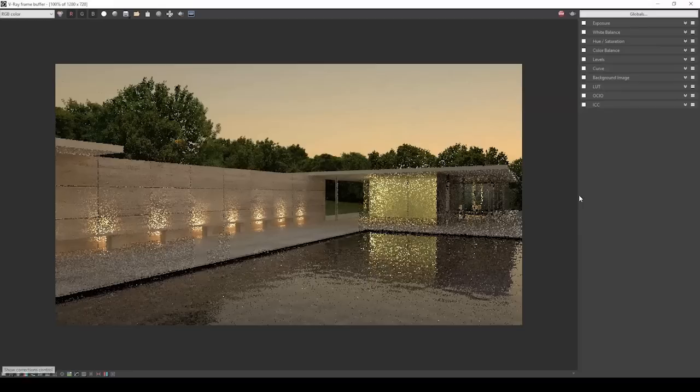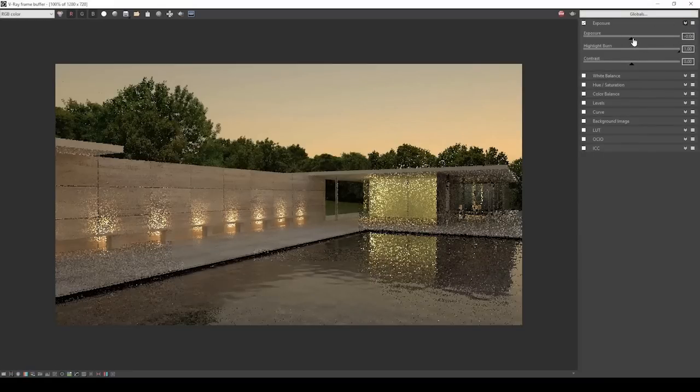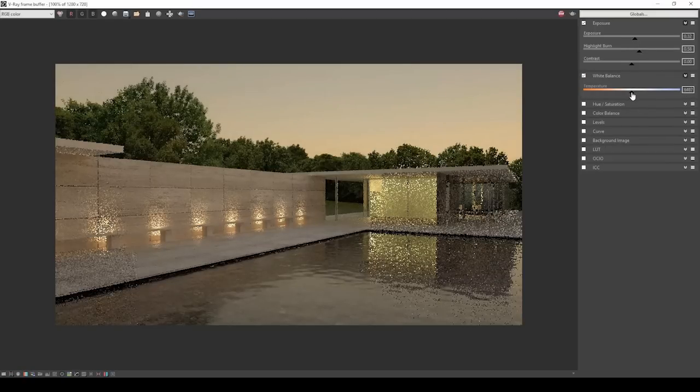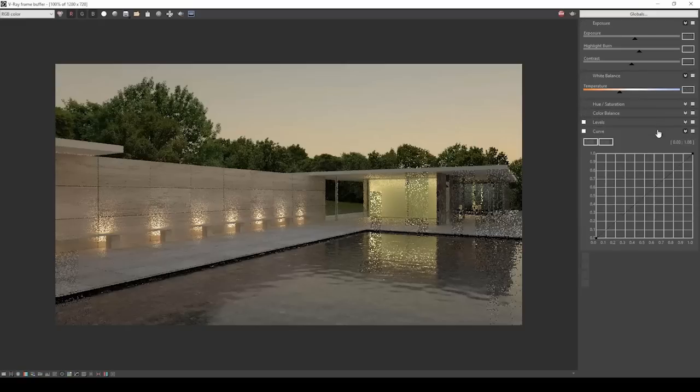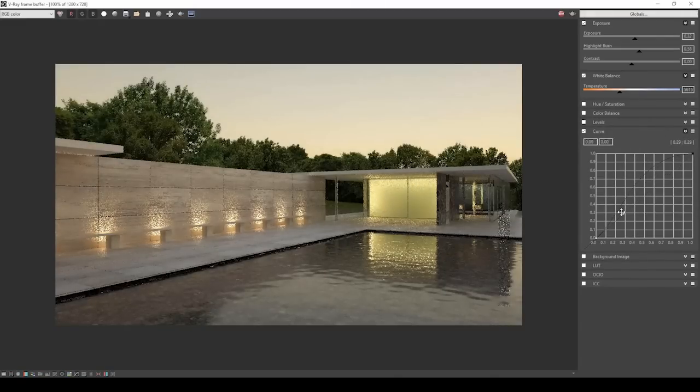Now once this is rendering, I just need to hit the Show Corrections control button, and then I'll have all these post-processing controls, such as exposure, for instance. Now this is more of a post-processing exposure setting. It's best to use your exposure setting and your camera settings to get it close to where you want it to be, and this is just a fine-tune adjustment. Same with white balance. I'm just going to tune it a little bit. And then, similar to how Photoshop is, you have hue, saturation, color balance, levels, and then I'm going to go ahead and change the color curve for this a little bit, just to get the brightness and contrast about where I want it to be.